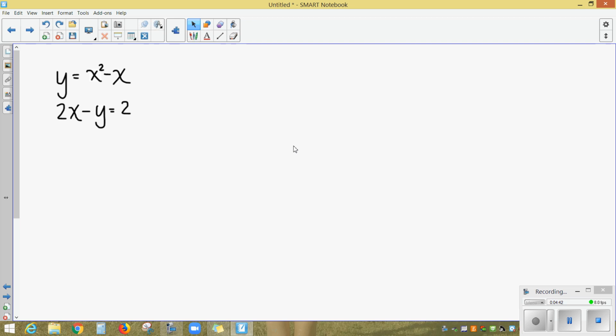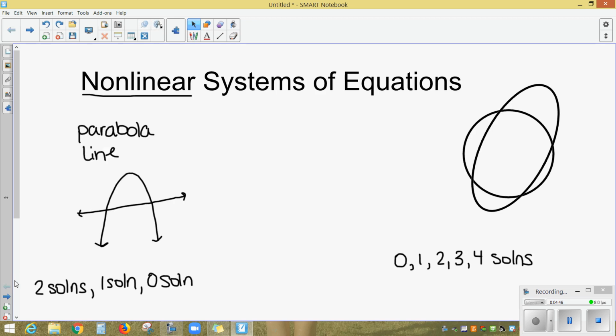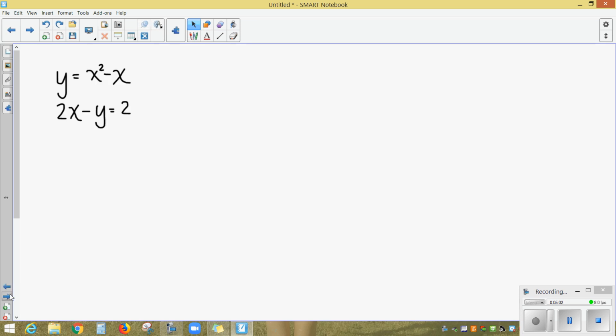Okay, if I know what shapes they make, then I might be able to visualize my options. For example, that one I just clicked away from is a straight line, and it is a parabola. And so we're either going to find out that they don't cross, or cross once, or cross twice, but not 3 times, or 10 times, or 12 times. But what I have to do is I have to trust in the algebra to lead me to the right number of solutions.